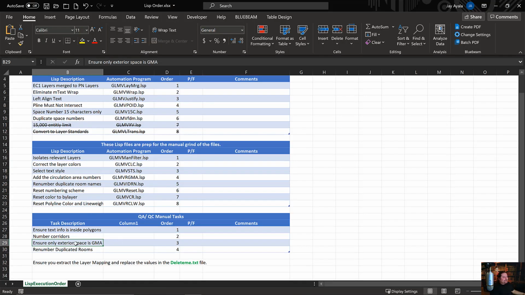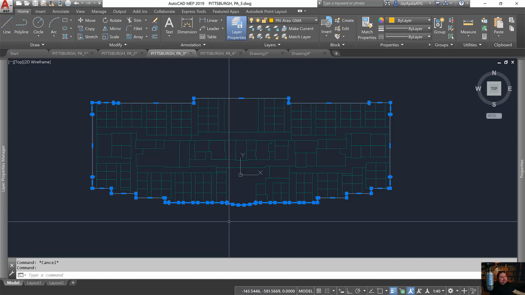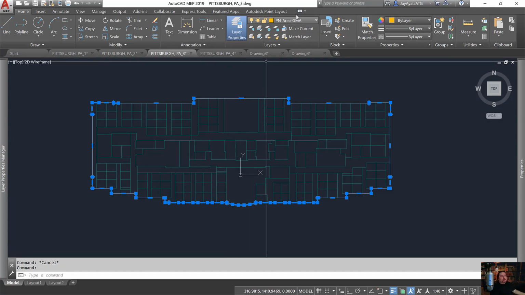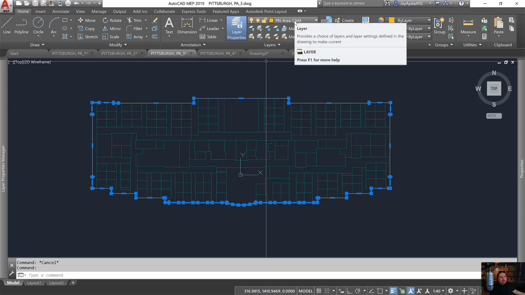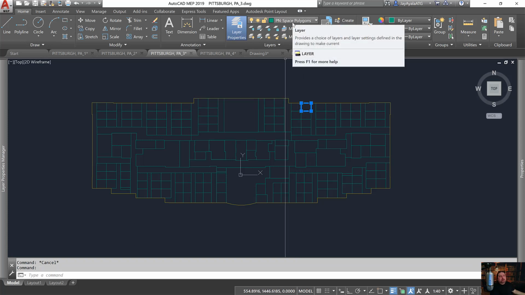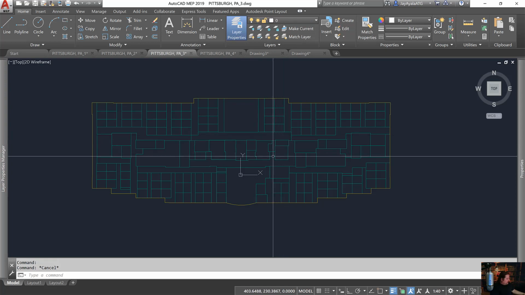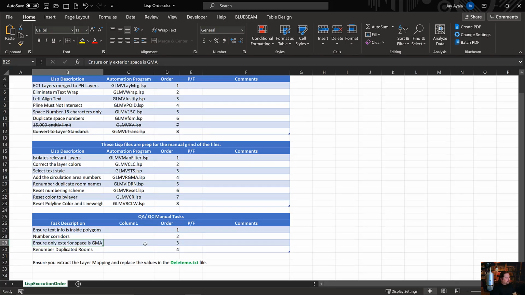Ensure only exterior space is GMA, okay? And what we're talking about is only this exterior space is going to be on pn-area GMA. The rest of them are going to be on the pn-space polygons. All right, so that's the penultimate manual task.